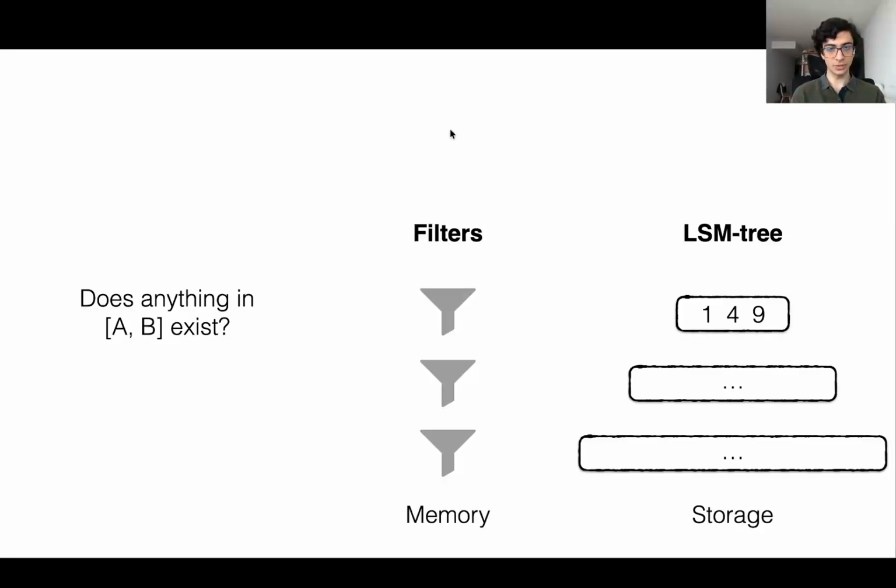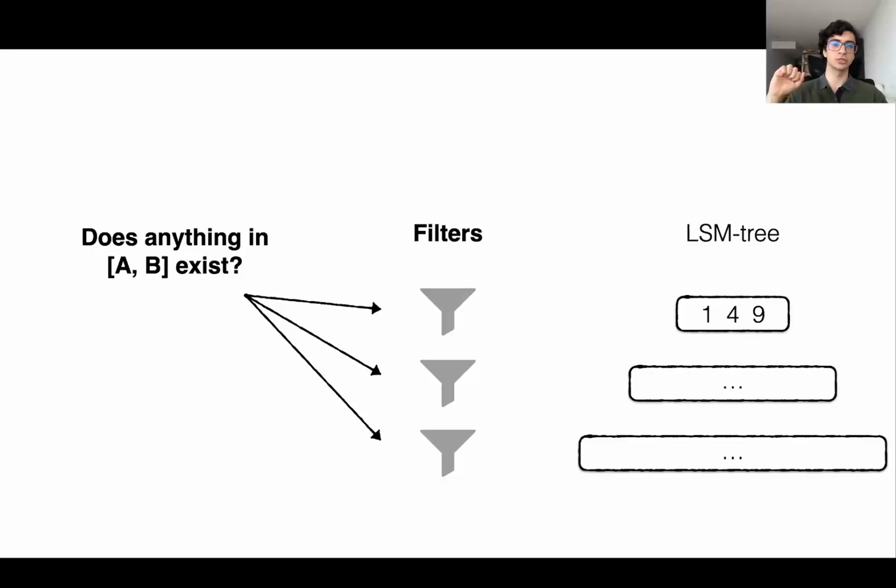So what we end up with is a hierarchical structure where the top levels have the smallest files with the most recently inserted keys. And as we go down the hierarchy, we get exponentially larger files with older and older keys. An LSM tree is amazing for writes because it heavily amortizes their cost, but it's less than ideal when you want to do range queries. Because we don't know which of those files contains data relevant to our range query, we have to search every single one of them, potentially incurring many IOs.